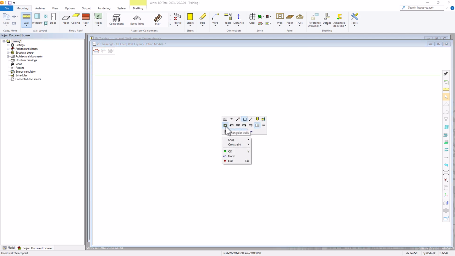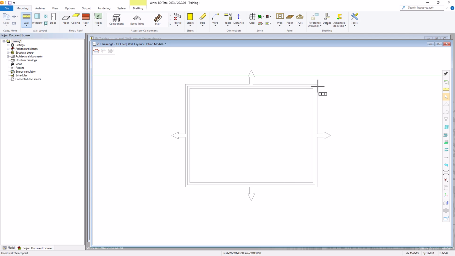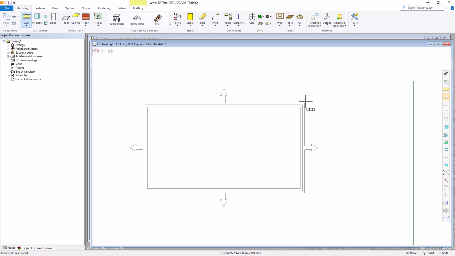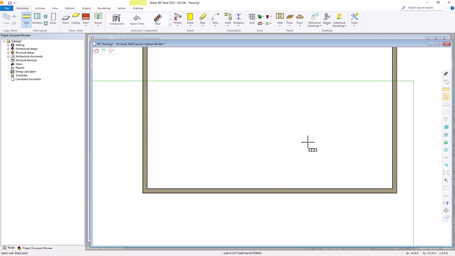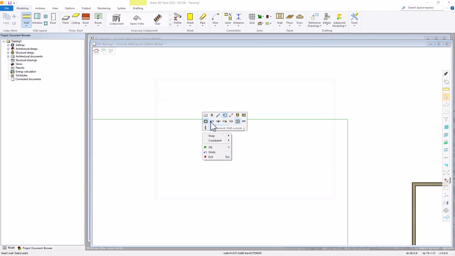Select rectangular walls to draw rectangles. Click on the wall. Now you see that we have a rectangle there. And you can put in your X and Y values. So if we have, let's say, a 30 foot by 20 foot, and there's our building. We've gone over the wall placements.